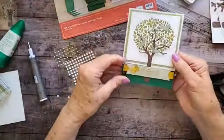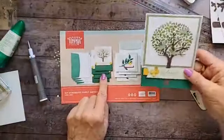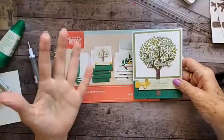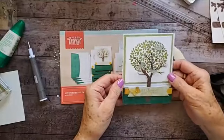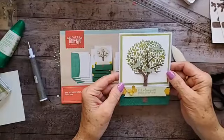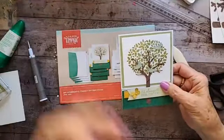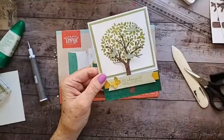Like I said, it's a little bit different than the card. I really like that. Sometimes the white is just so stark for me that it's really hard for me to work with it. I like to get a little bit more interest in there. I really like this. This is just a step up. Again, make one of these cards, make it the way they made it here, and then start to elevate it. Add one thing, or add two things, and it will change the card dramatically.